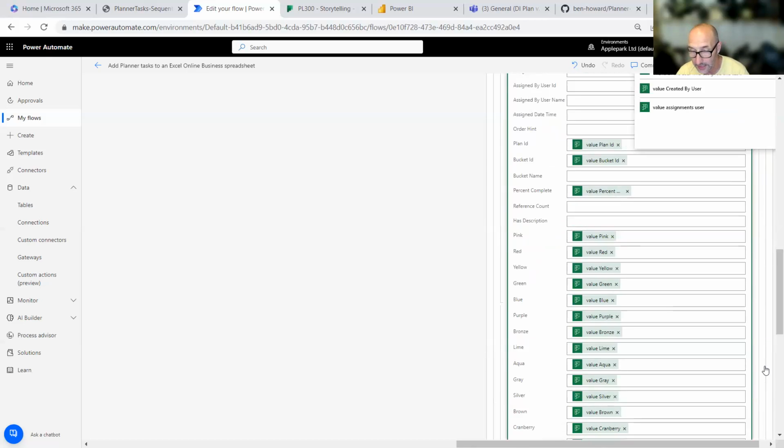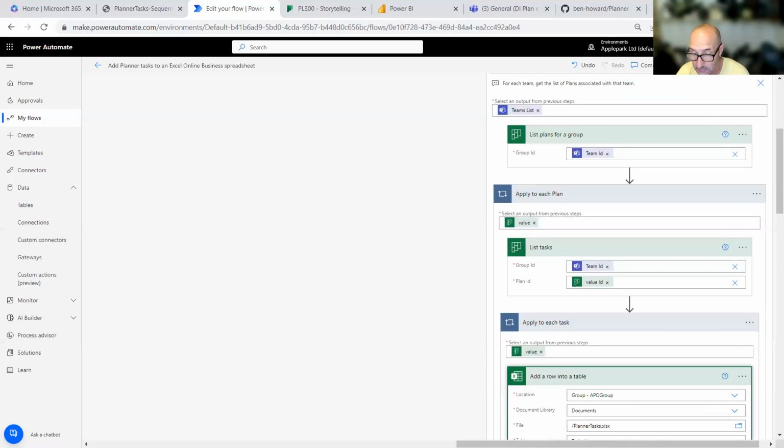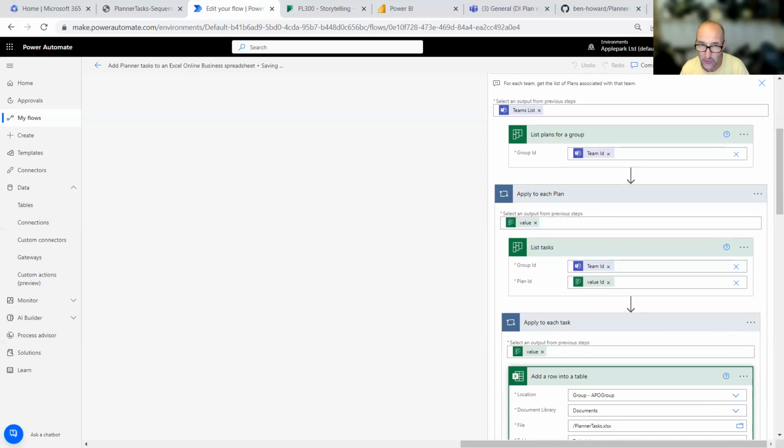And what we'd do then is we would save that flow. We would configure all of the branches. There's not too much you need to do. You really just need to enter the place where you kept Excel. You'd save that and you'd test it.